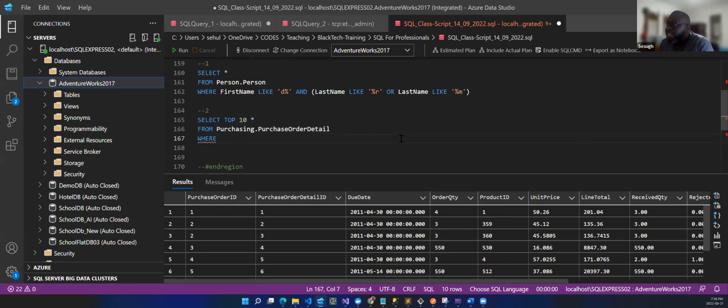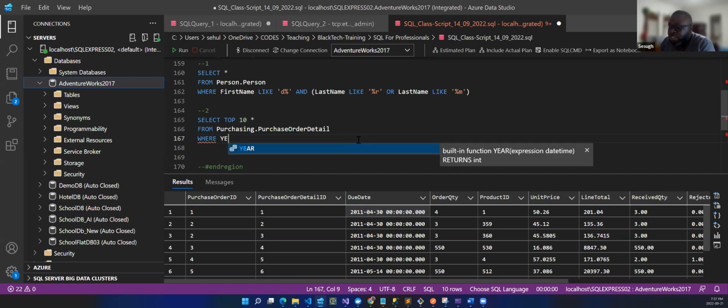One is you can use due date, write it in the whole date format, and then say greater than, let's say, 31st December 2010, something like that. But there are other ways also. There are date time functions, which I will be talking to you about in today's class. I'm sure we've probably encountered that, where you can actually filter out a part of a date time column or value. Because they said 2011, we can use the year function, right?